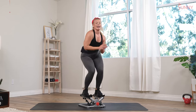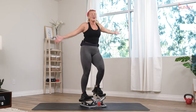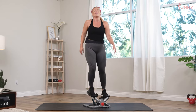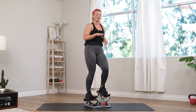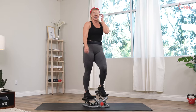Yes, take it up. Nice work, beautiful job on that second song. Rock it out with those feet. How you feeling? Y'all are crushing it. We're gonna get even more vibey here. So I want you to roll those shoulders back. Keep that core nice and tight. We're just gonna move through those feet for a little bit. Y'all are crushing it. All right.